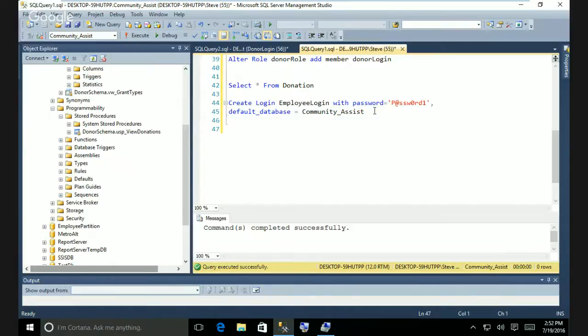And then I'm going to create schema employee schema, and it just wants a go.